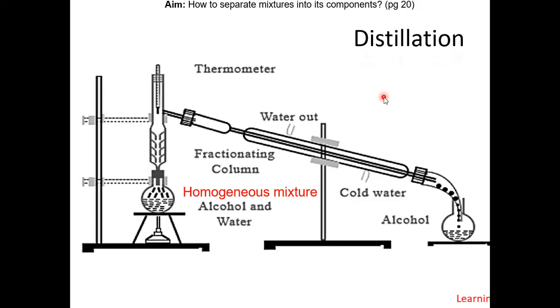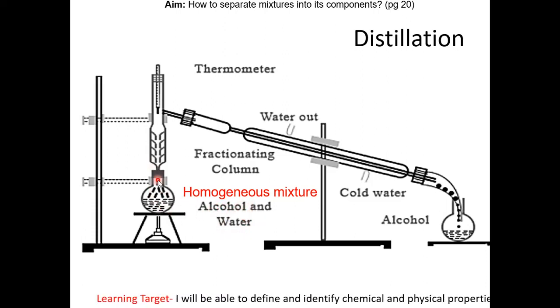Distillation is another common technique. It's used to separate a homogeneous mixture of two different liquids. Typically your solution will look like one substance, but it's actually mixed. In this case, it's alcohol and water. Have you ever seen a mixture of alcohol and water? It looks like one thing. It's a homogeneous mixture. So we're going to separate it by the difference in boiling points of those substances. Alcohol has a lower boiling point than water, so when you boil the solution, alcohol is going to evaporate first. It's going to condense back into a liquid here, which you collect.